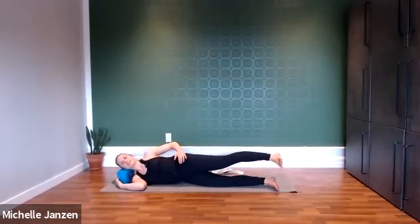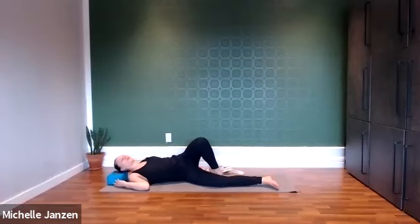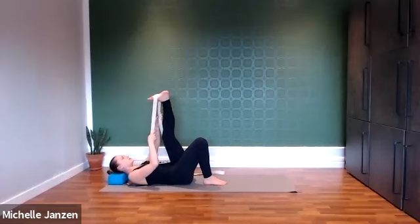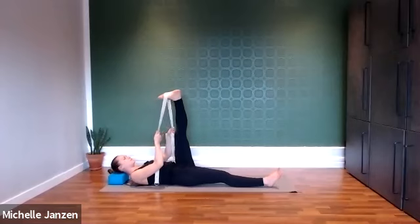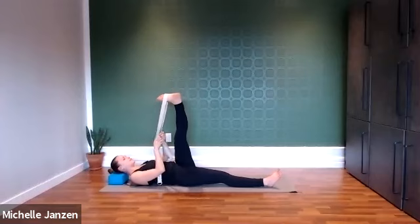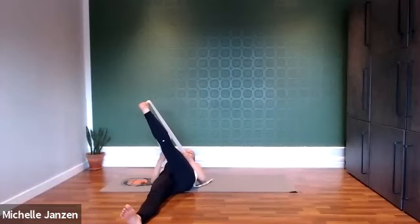Now let's do one more — keep reaching out through that heel. And then take a moment to massage if you'd like. When you're ready, we'll roll over onto our back, taking that strap now around the other foot — if you're doing the same side as me, we'll take it around the sole of the left foot. Find that resistance, reaching that left heel up towards the ceiling, pulling that strap towards our body. Then we're going to extend through that right leg. Now let's ground down through that left hip and then reach our leg across our body — only going as far as you can still maintain that left hip on the floor. Reach out through that left heel as you keep that left hip grounded. Relax the shoulders, maybe wiggle the toes.